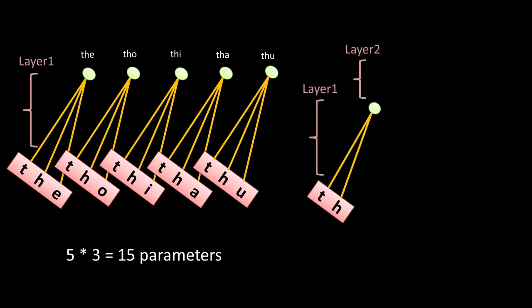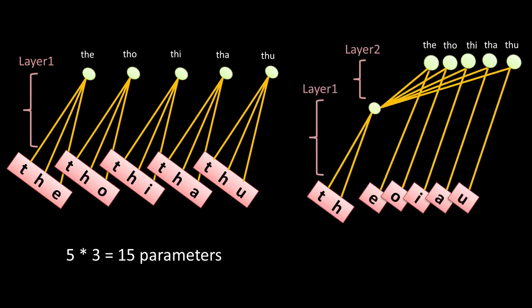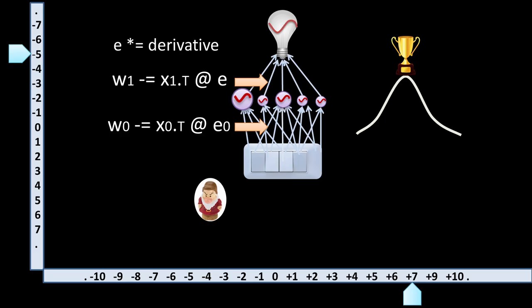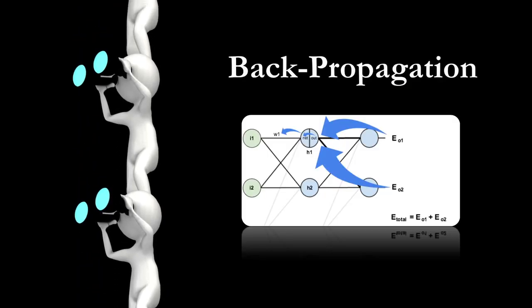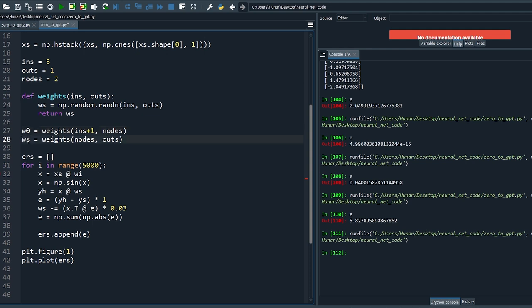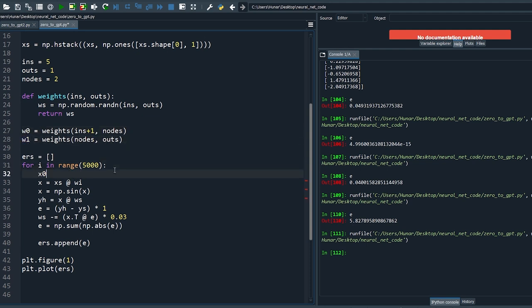For example, you need at least 15 parameters to model five triple letters. However, if you add hierarchy you can share the common pair with all the other letters. This can reduce the number of parameters dramatically, especially when modeling deeply nested structures. Fine-tuning the inner layer is similar to the outer layer, except now we need to propagate the errors backward. Rename the weights with indices to indicate the layer number.